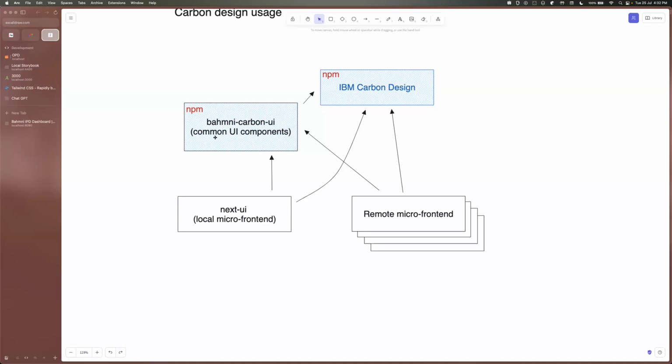Right now, this is in super beta stage. We are figuring out what common components can be shared across micro-frontends. Right now, this is a separate library. Tomorrow, we may think maybe it doesn't need to be, or it could be another micro-frontend. It could evolve in a lot of ways. But as of now, these are kind of dumb components, which do not have a lot of business logic, but are repeated UI elements that we have put in here. The setup has been done so that the micro-frontends can access this, and the local micro-frontend can also access this. And the Carbon design system is a common dependency across all things, right? So all of that setup is done.